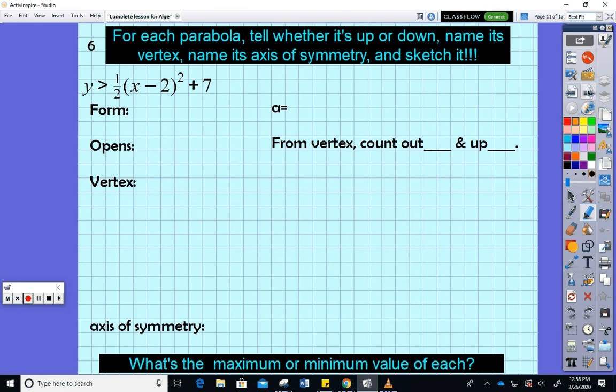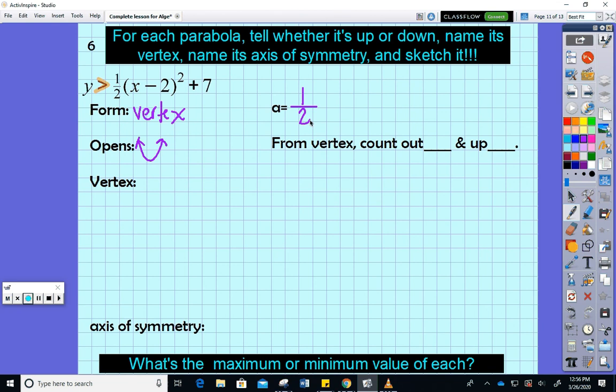All right, so take a look at this one. Oh my gosh, it's another inequality. Guys, the inequalities don't make it more difficult. You just need to remember that. So I'm totally going to ignore the inequality part until I get to the graphing. So do you all see that this guy is in vertex form? Yippee! Those are the best. This thing opens up because your a value is positive. And because it's a fraction, I'm expecting this guy to be shorter and fatter than normal.